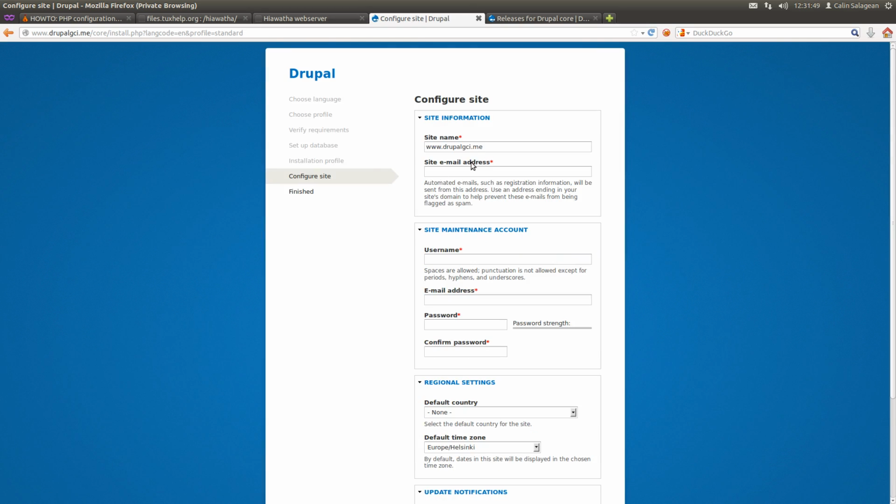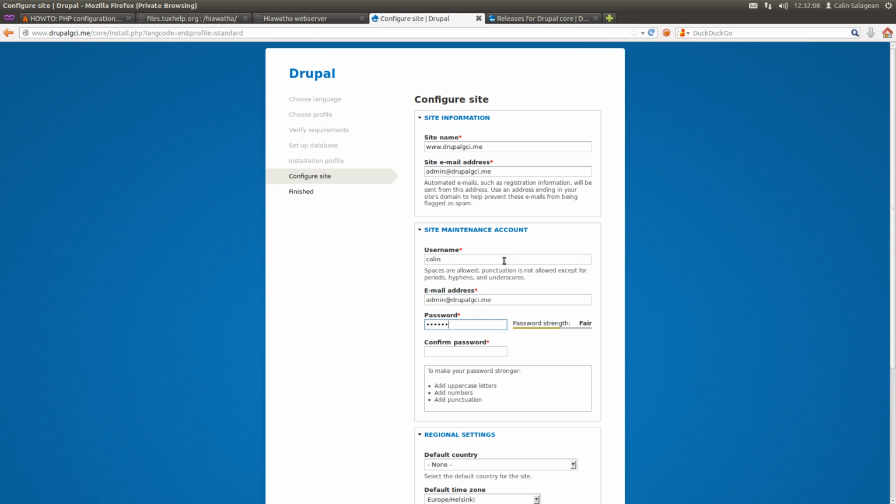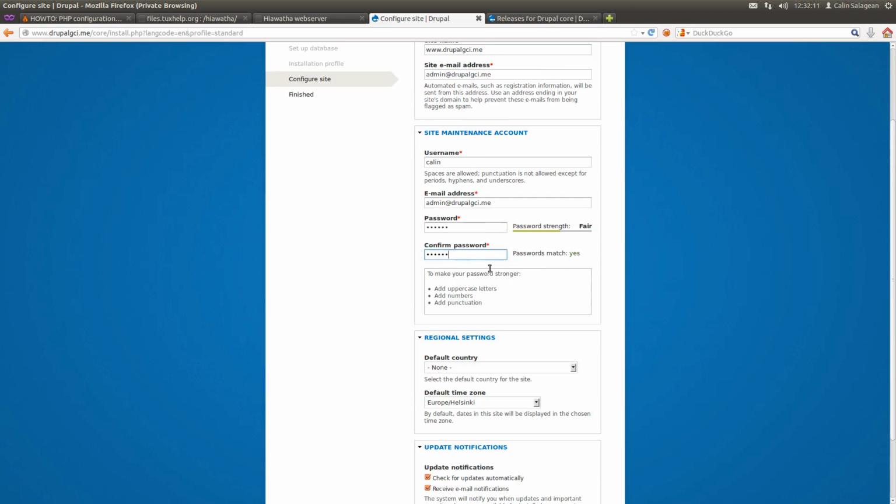Okay, so here we have a configuration step. I will choose the site name. I will leave it as Drupal has detected. Site email address, I will choose admin@drupalgci.me. Username, I will choose clan. Password, okay.